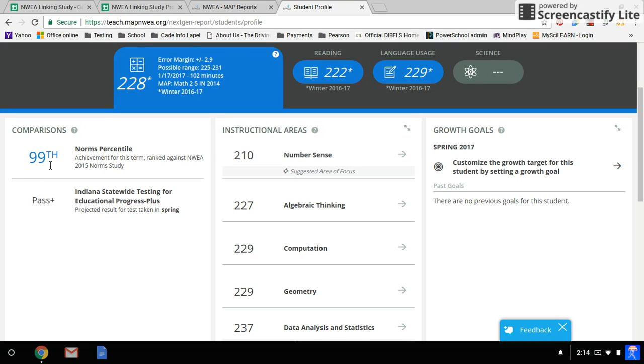We know that their projected proficiency and their probability of passing is only going to be around 50%. So just to look at this and say, oh, they're all pass or pass plus, they'll be good. You really do need to look at this percentile and use your probability tables and compare the two to see what is the probability that they're going to pass based on this percentile also.